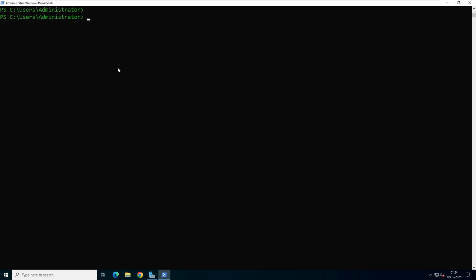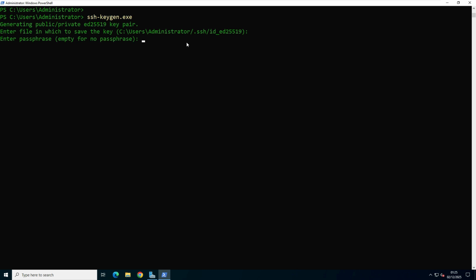All right, so let's use ssh-keygen. Let's autocomplete it. Okay, we are going to generate it. We can either enter a file in which, or a path that the SSH key is going to be stored in, but in this case I'm going to leave it in the default path. So I'm going to hit enter.